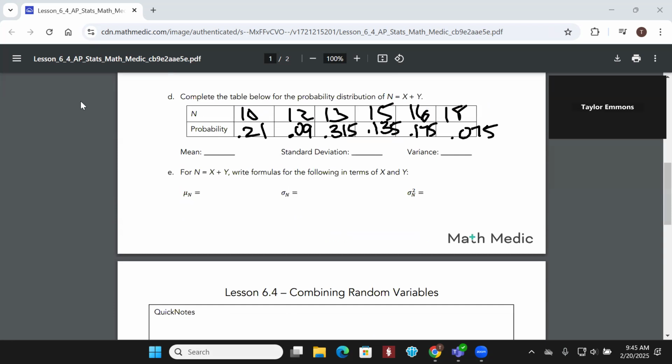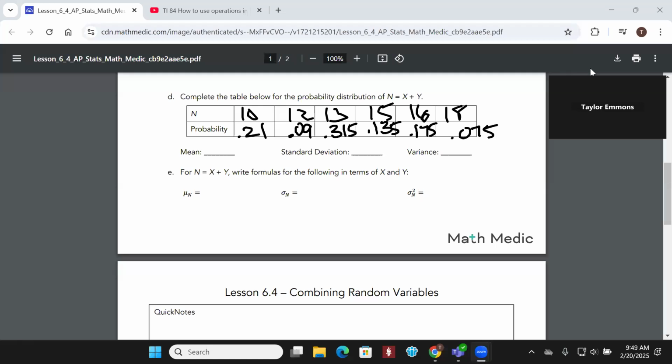Now that you have this table, find your mean, standard deviation, and variance. Again, practice typing that in. As you're putting them in and you run the stat one variable test, remember, change your frequency, and then check your answer. So your mean should be 13.45. Okay, 2.4 for the standard deviation, and then 5.77 for the variance. Did you get that?